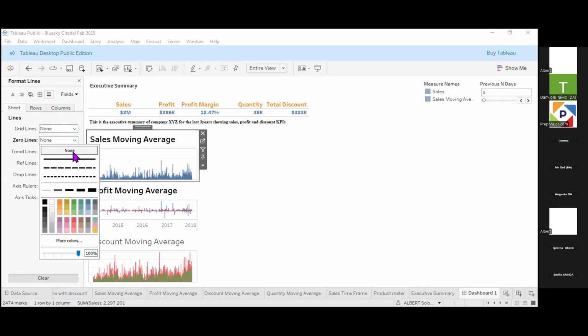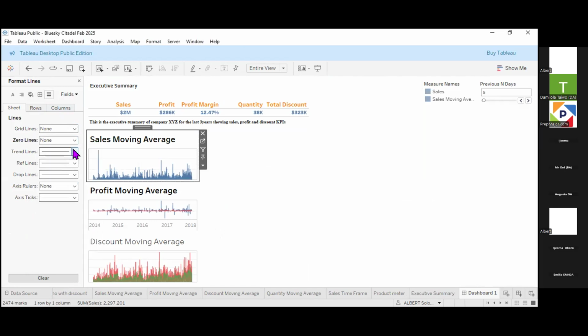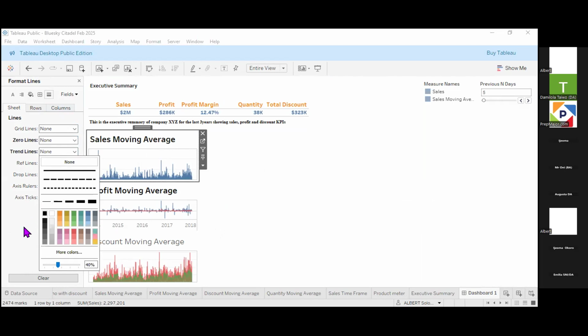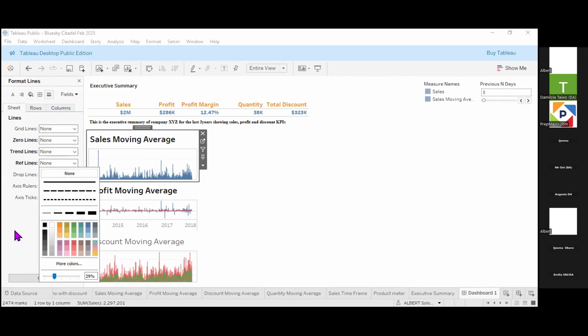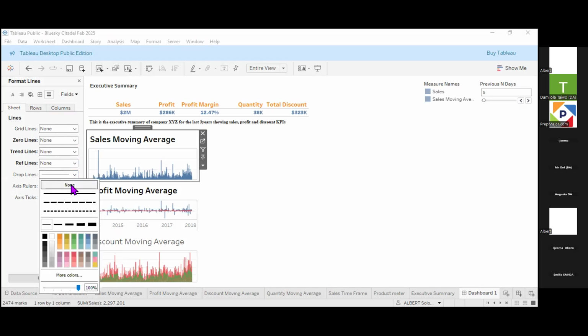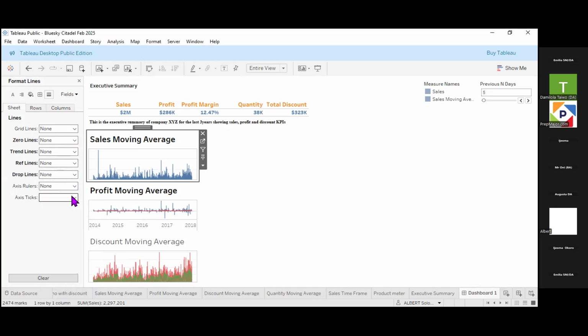So I'll just try to take off my lines. I'm trying to find where the lines are now. Lines after default.